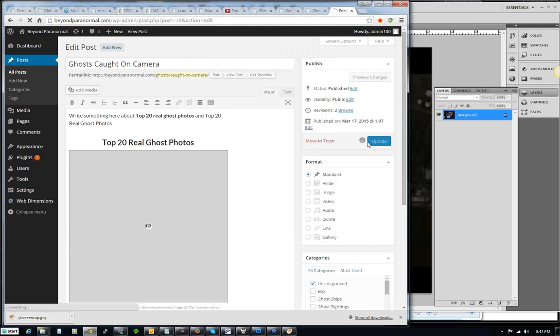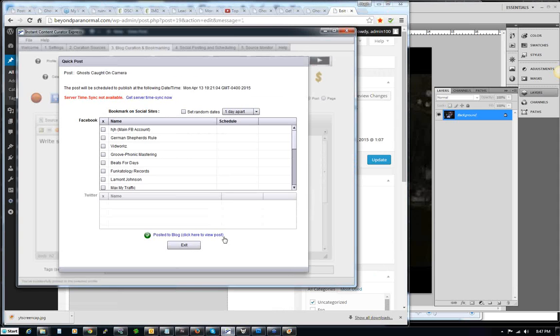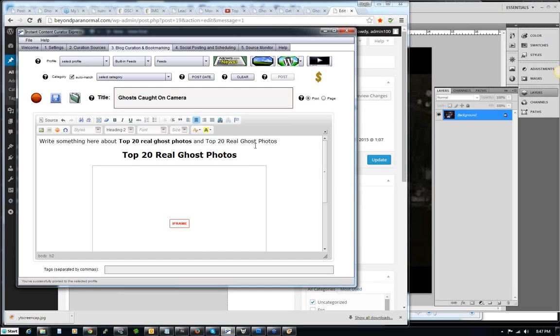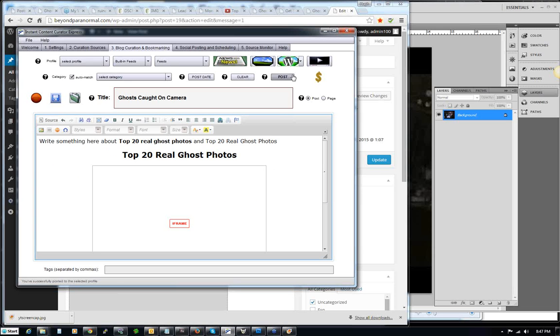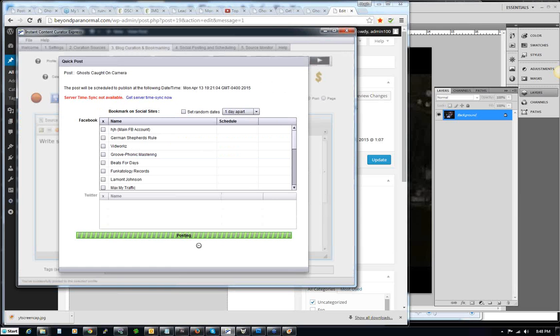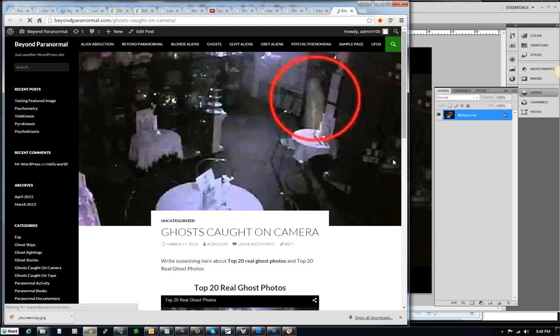Once I figure out how to do this correctly, I will just do it from ICC Express and not from the blog, but I'm trying to get it calibrated, basically, is what I'm doing here. Now I have my image. Let's see if it works. It may work, may not. Let's try it. There we go. That's what I'm talking about.